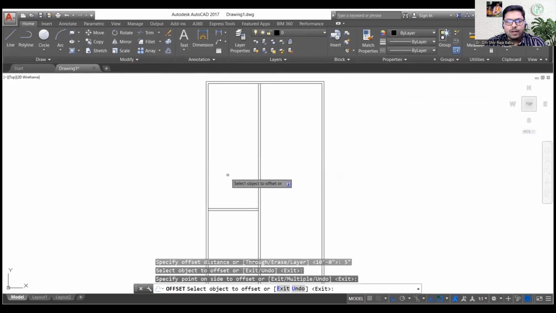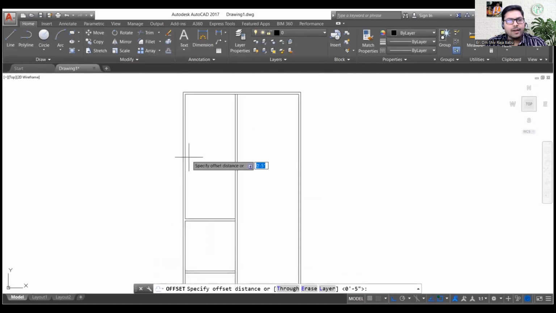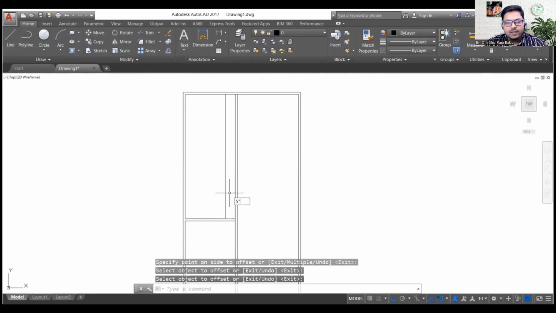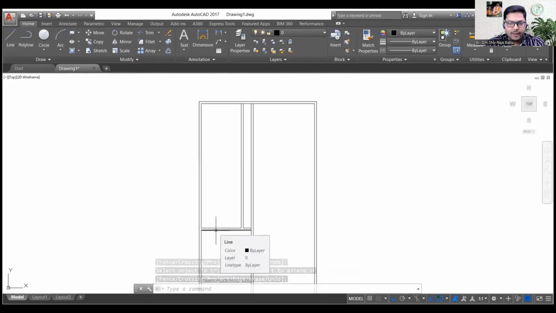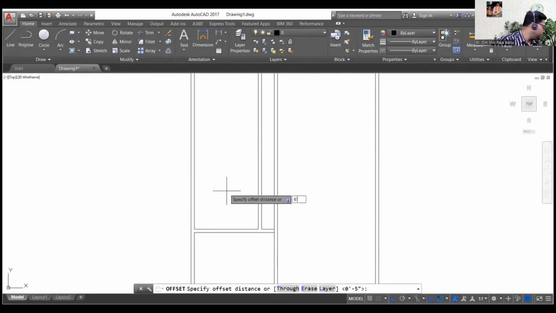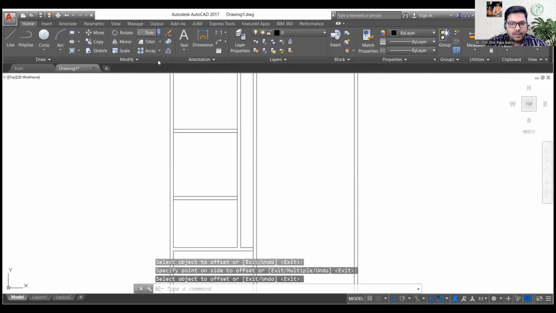The basic requirement is two shops and a 3 BHK house. So 3 bedrooms, one hall, one kitchen, one toilet, and one stair. These are the requirements. I've already decided the dimensions of everything, and I will take the reference so that I can tell you what distances I am preferring over here.